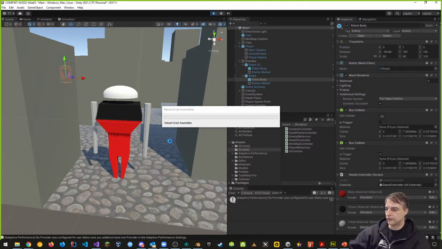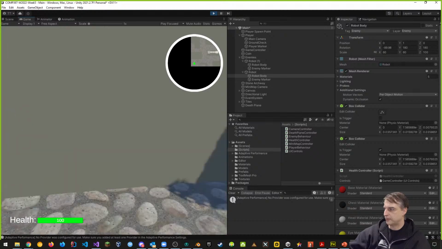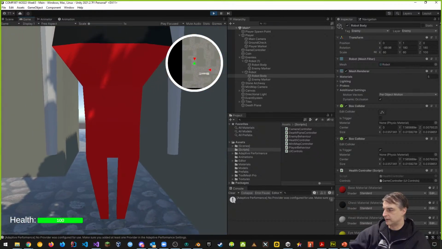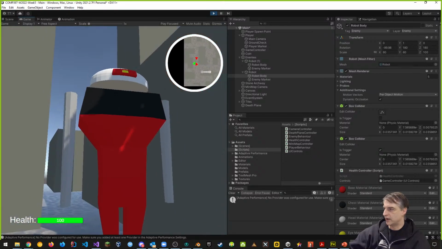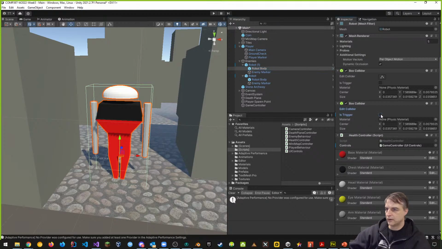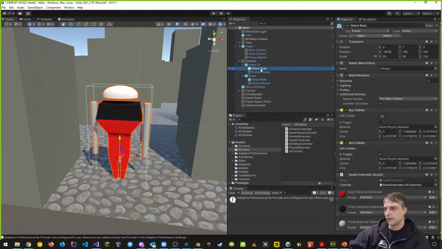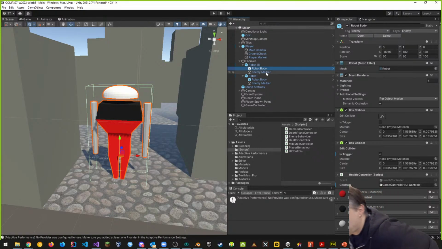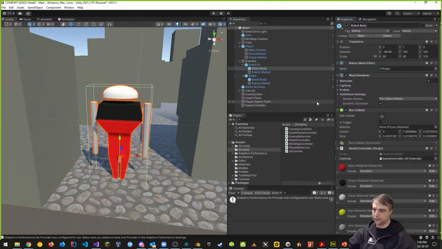But we may have to change the physics. Let's see what happens. So we shouldn't be able to pass through it anymore, and we should be able to take damage. But the trigger would have to be bigger, because otherwise the collider will hit first, and that's not what we want. So let's go to the robot body and let's change the box collider from a trigger. Oh, isn't that interesting how it doesn't allow you to edit both? Huh. Look at that, guys. That's new. This one doesn't have an editor. Maybe I'd have to make it a different size or a different type instead of a box collider itself. So let's delete, remove component. It's been a journey so far.